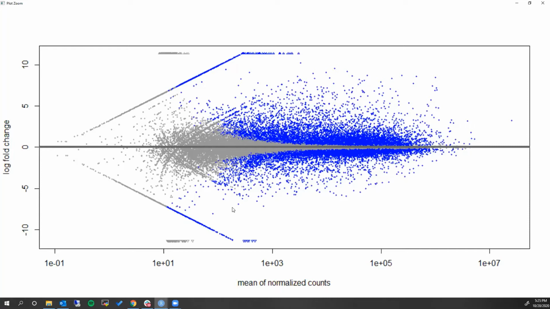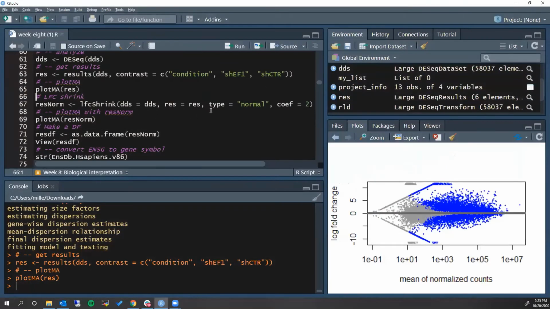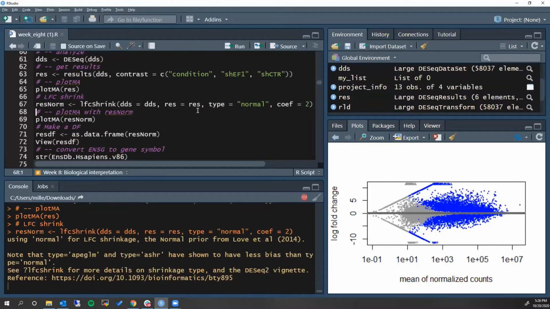But still, when we want to visualize our data, we want to use log fold change. So it can be really useful to get a more accurate log fold change. And there's actually a really nice new way to do that, which is to use the lfcShrink function from DESeq. And basically what this is going to do is find those instances where the fold change was exaggerated, and it's going to use a statistical model to shrink them back to a more appropriate place. So this would be what we would want to run to do that.